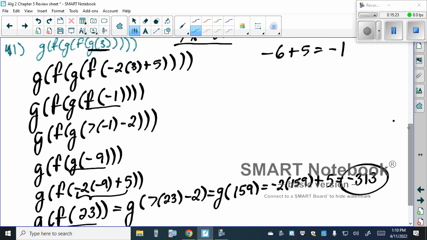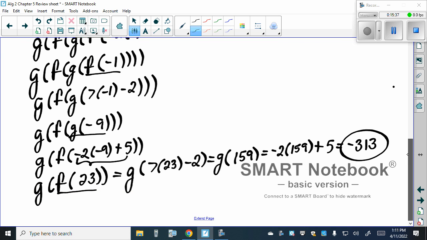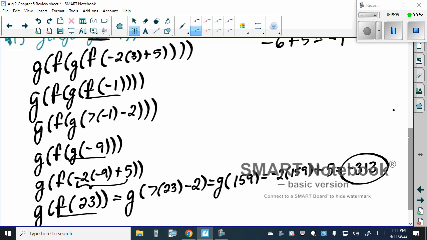On this one, all we're doing is just plugging one number into the function and doing it over and over again. But overall, the process of what we're doing is not overly complicated. It's just long, because we're just taking one step into the next.